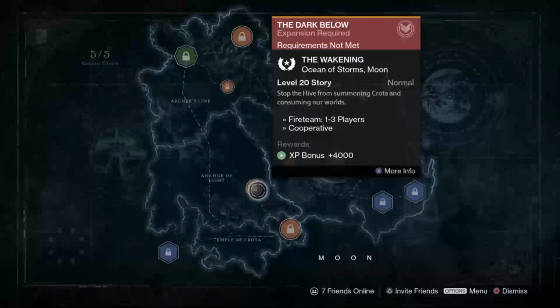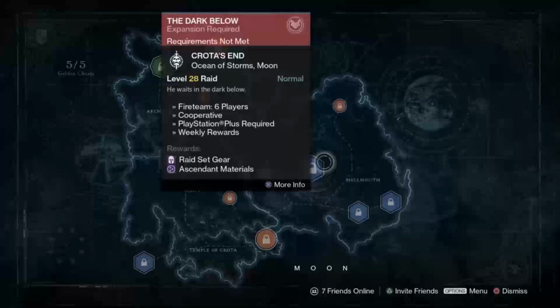This is a story mission requiring the Dark Below. That's the first one once again, and it has to do with the Hive summoning Crota, and we don't want that. So that's another story mission. This is probably one of the biggest pieces of information in this video. This pretty much is the next raid we're going to be playing in Destiny.